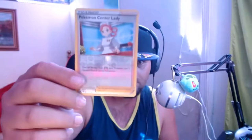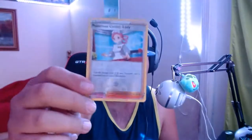Starting off strong with a Rhyperior. Oh, that's a holo Rhyperior. Okay. It's hard to tell when I look at the camera. Oh, look at there. Reverse holo Pokemon Center Lady. Nice. So I must have did something wrong there. If those are two right at the top, that's going to be my rare and my reverse holo.